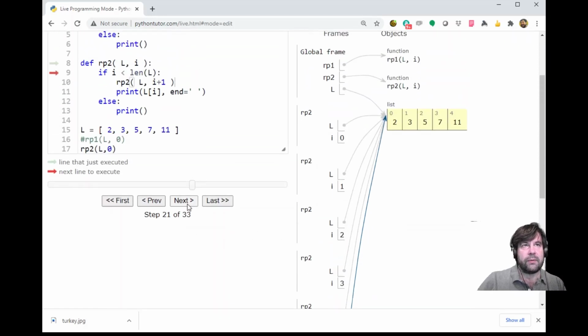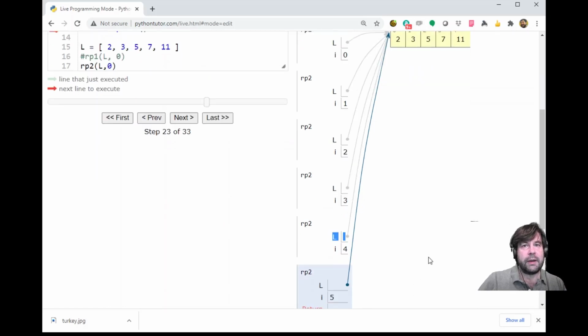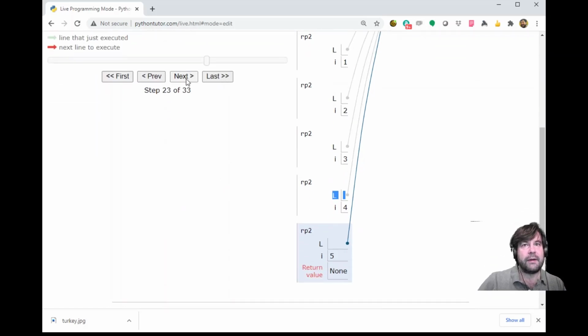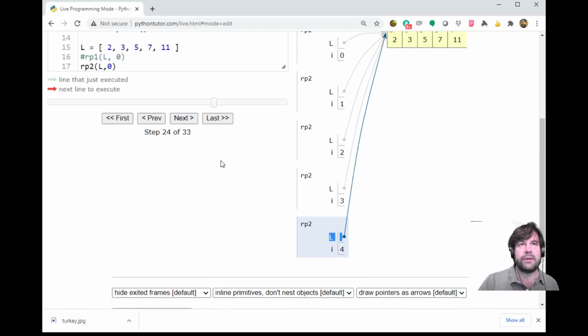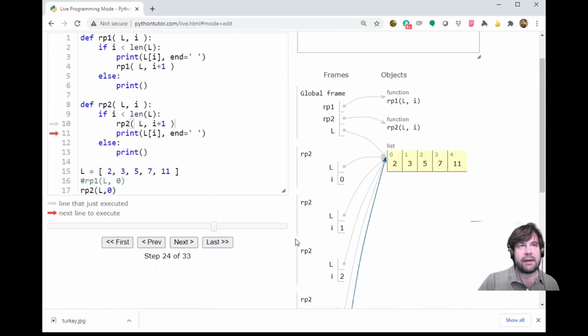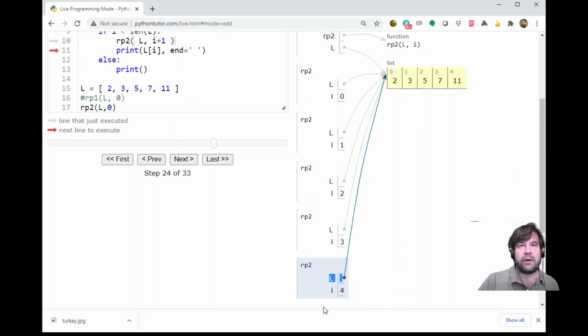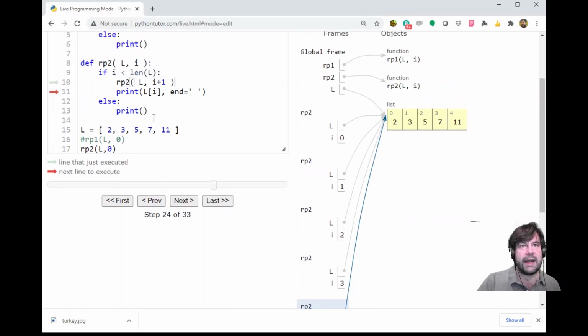Right? So now we're going to hit our print. And once we do, we're going to unwrap our stack. Right? And now we're back up here, and I equals 4 again. We walked all the way down. We did what we needed to do at that end. And now we're starting to walk our way back and do what we need to do here. So now we pop back. We restore all the variable values from the previous version, the version that called the I equals 5 version. And in that version, I equaled 4. And now we can begin processing.